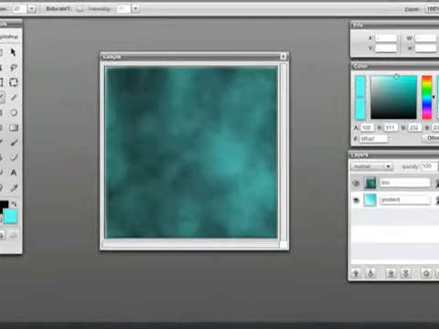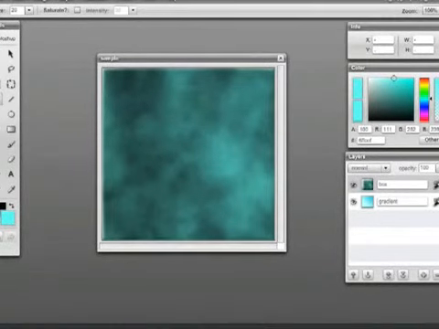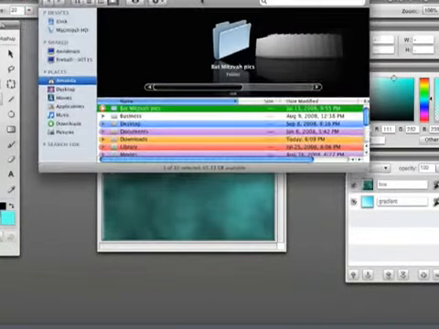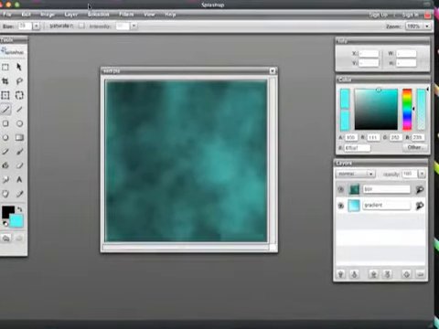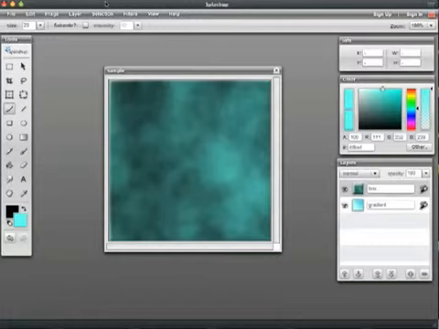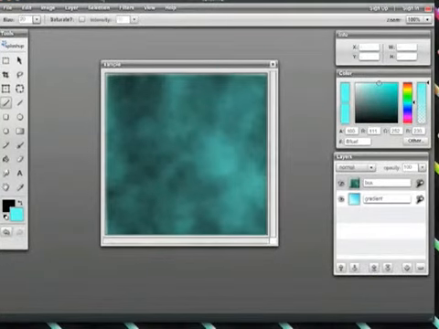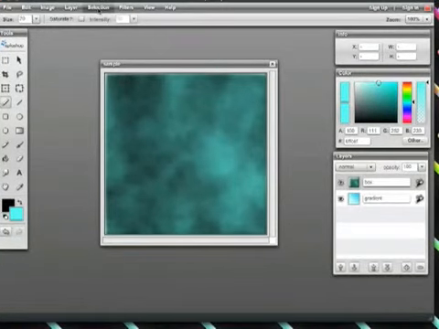Oh, and you may be wondering why this window is not the normal color for the window. It kind of looks like, I guess, Mobile Me-ish. That's something that I did in Fluid. I might do a separate video on that, actually, because I can't really think of many videos to do right now.